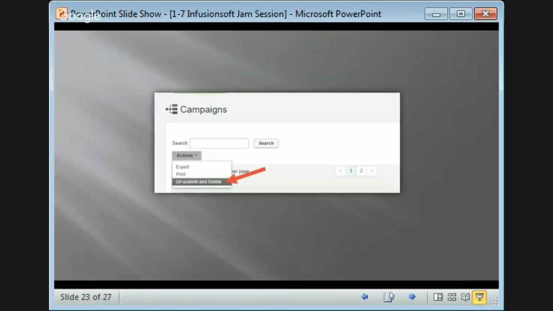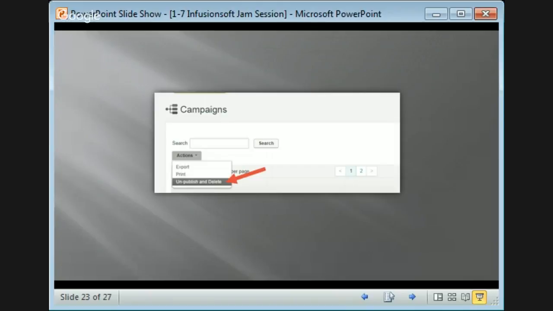And it's real easy. When you're in your list of campaigns, this is what I always do when deleting anything: so many people don't like this, but everything will be checked. You have to be so careful that you don't just hit unpublish and delete under the actions. First, I always uncheck everything.